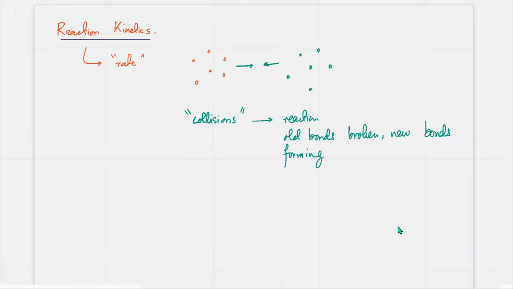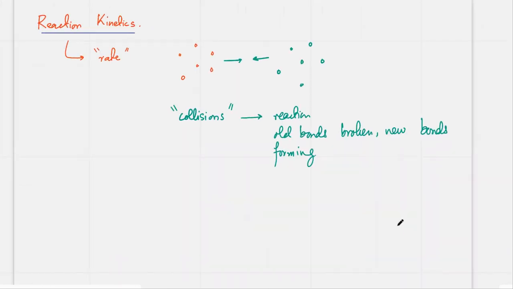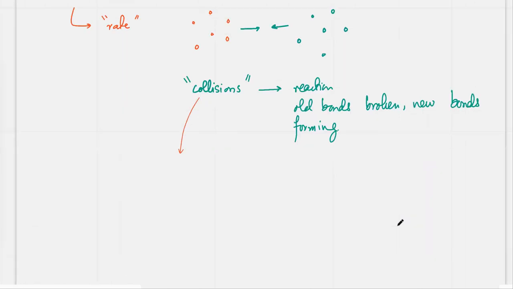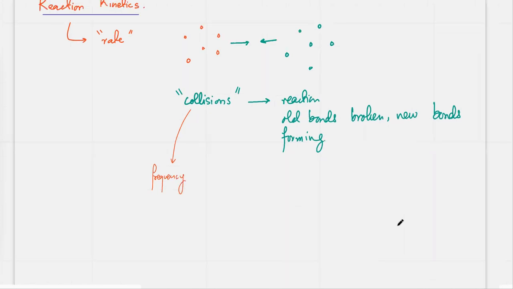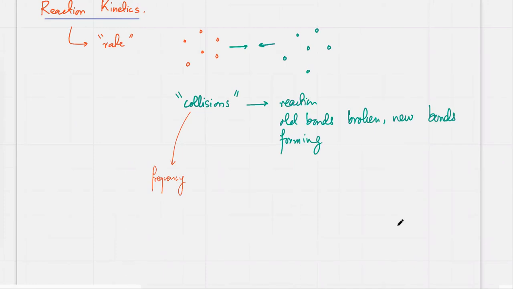So it's not just collisions bumping into each other. When collisions happen, you need two things. You need to figure out how frequently they're bumping into each other. So it depends on the frequency. If they're bumping into each other very slowly over a very long period of time, the reaction is obviously going to be slow because the reaction depends on these collisions. And the second one is the effectiveness of the collisions. We know that they are colliding with each other, but is there a reaction happening? Whether the collisions are going to be successful or not.